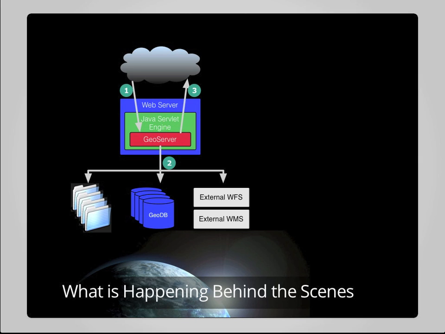back through the Java servlet engine to the web server, with the web server ultimately returning it over the internet back to the requesting system, represented by the arrow with the 3 next to it in the diagram. This process is repeated over and over again for every request that is submitted to the system and every response that is returned.